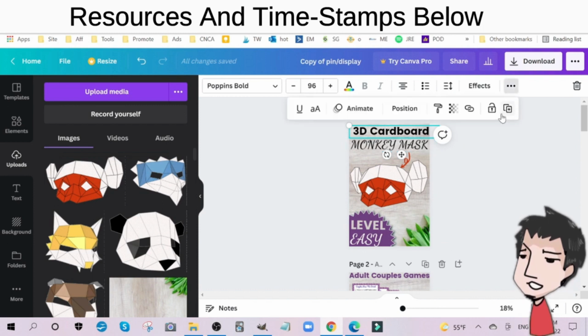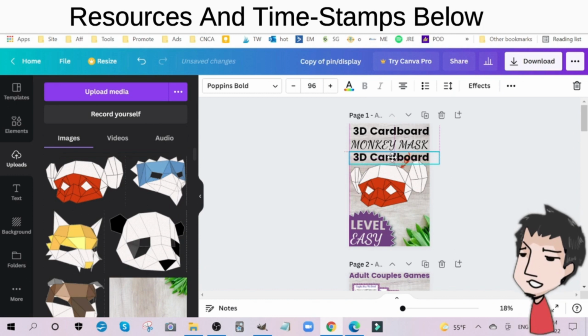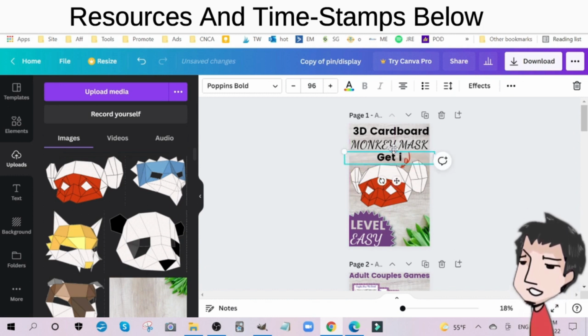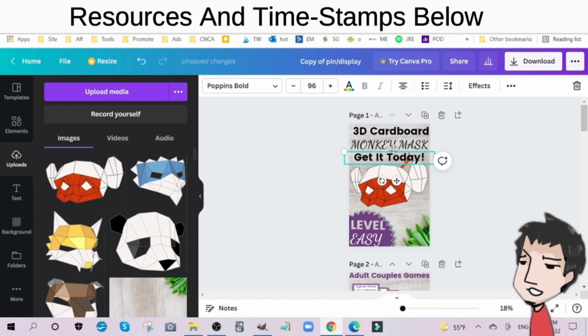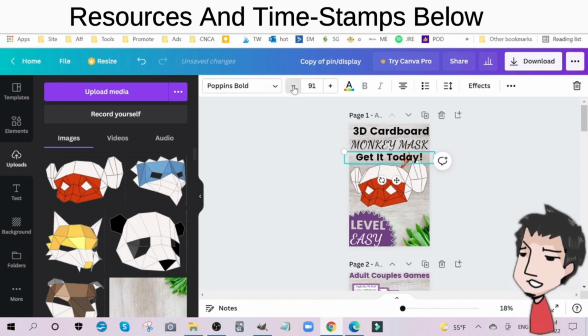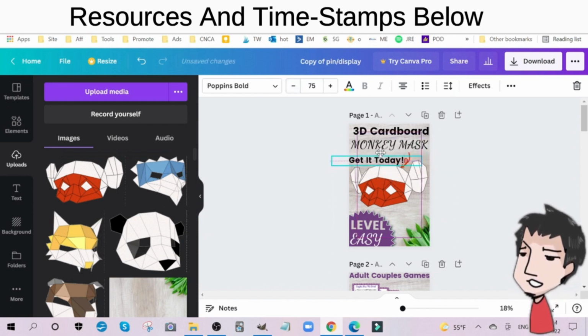Okay. So I'm gonna take this, duplicate that, and put in get it today. And shrink that up. And I'm gonna use that for my arrow actually.